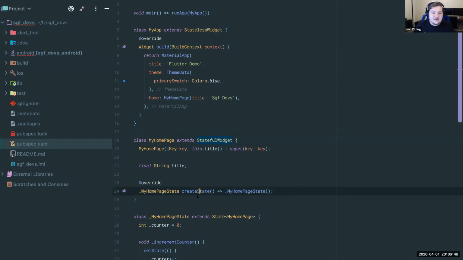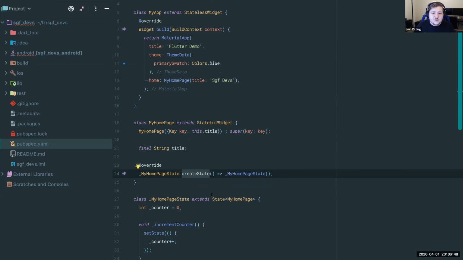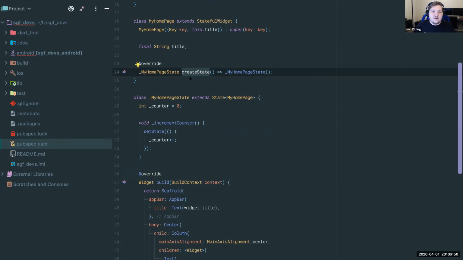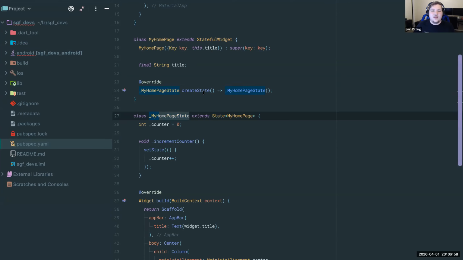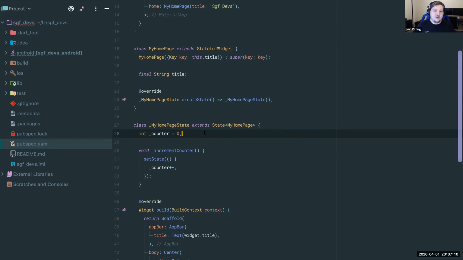But stateful widgets have an additional method. The important part of a stateful widget is it has this createState method, and this createState method is supposed to return an instance of what's called a state object. And we can see that down here in this MyHomePageState class. The pattern here is that every time you have a stateful widget, it will always be accompanied by a state object that represents the actual state of that widget, the long-lived values.